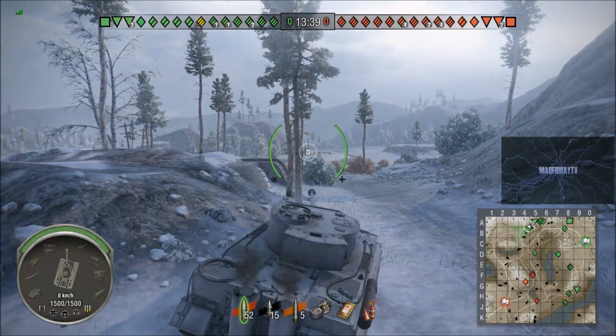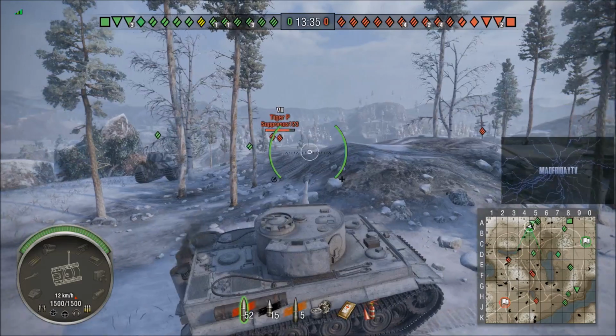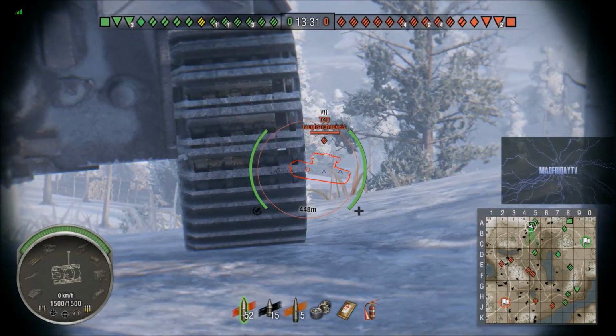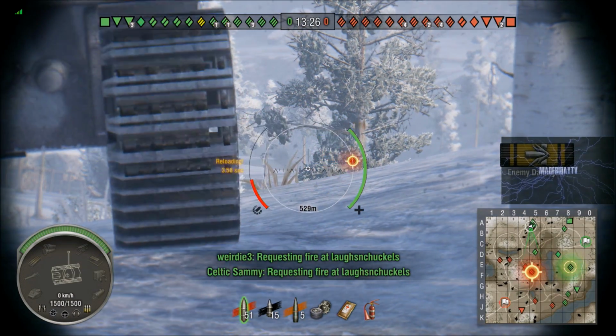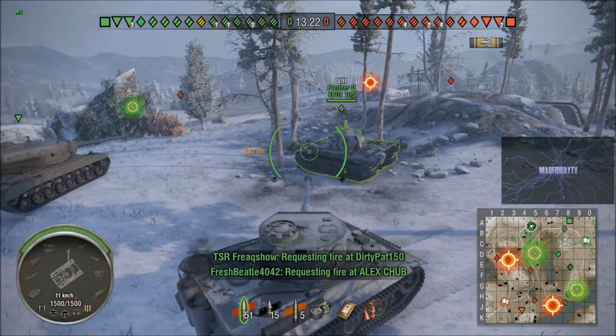Right, so here I am. Tiger has half decent view range. Got some optics on here as well, so I'm just trying to pick up some assist points, which are very valuable, and I will explain why after this replay. Right through their armor. We got the first bit of damage on a T-29. Ammo up.